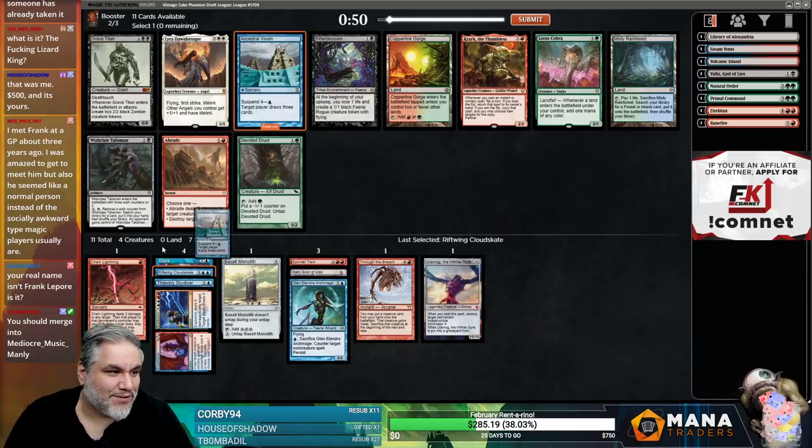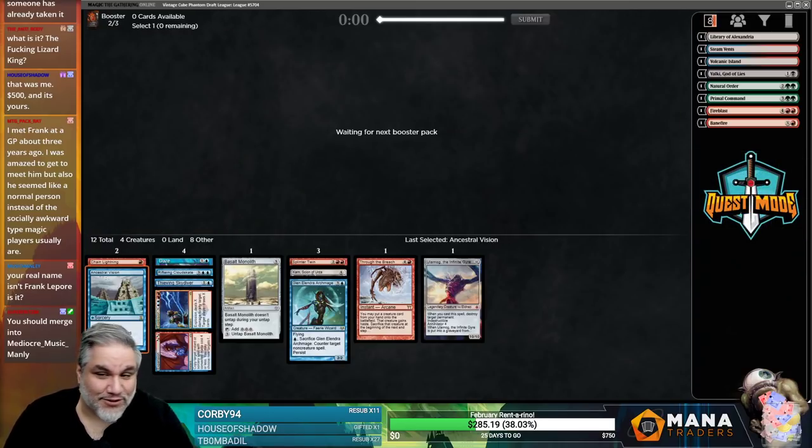I think we gotta take Ancestral Vision over a Braid. This is the perfect Ancestral Vision deck, right?